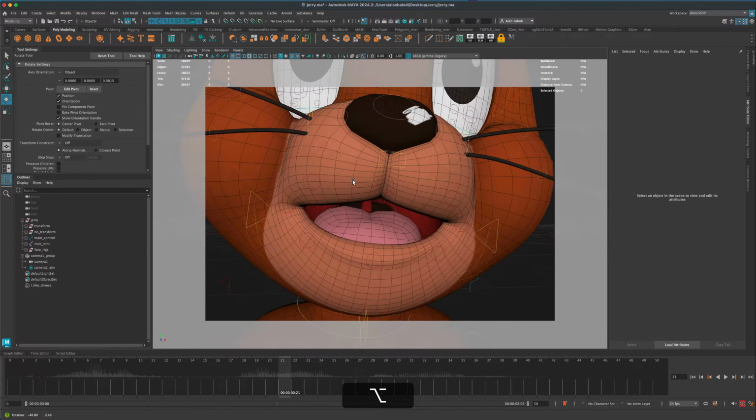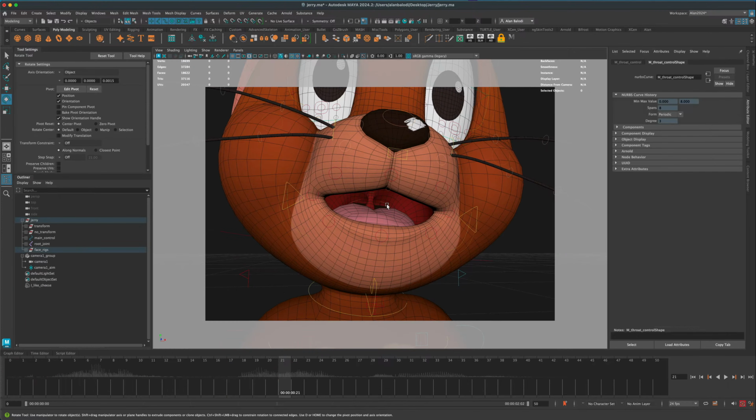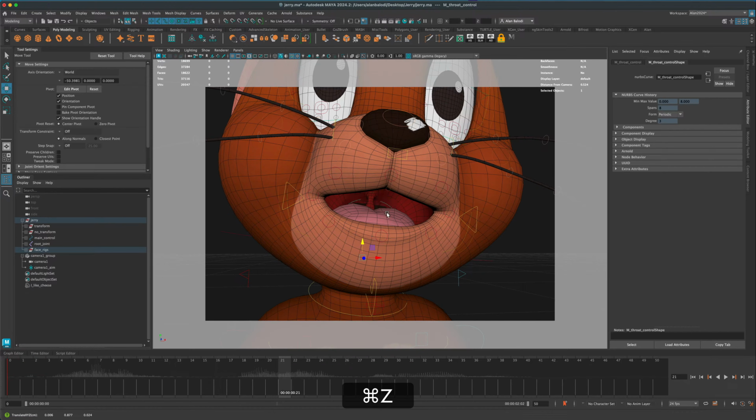All right, and it's kind of hard to see in there. I can see there's a controller right there, and let me see what this does. If I press W, I'm actually going to turn off my auto keyframe because I don't want to set any keys as I'm experimenting and seeing how this works, right? So I'm going to drag this up and I can see what that does. That's kind of for the back of his throat, so I don't really want that.